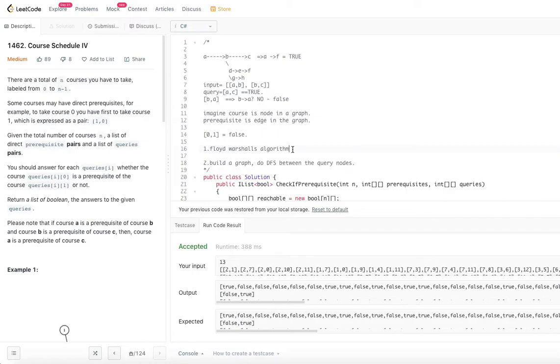So what is Floyd-Warshall's algorithm? This algorithm is known for coming up with the paths between any two nodes in the graph, if there exists one, of course. If there doesn't exist one, it doesn't come up with a path. But if there exists, it's going to tell us there is a path. And if there are weights on the paths, it can handle that as well. In this particular case, there is no weight. It's just connectivity, whether they are connected or not, true or false. But Floyd-Warshall's algorithm has many more applications.